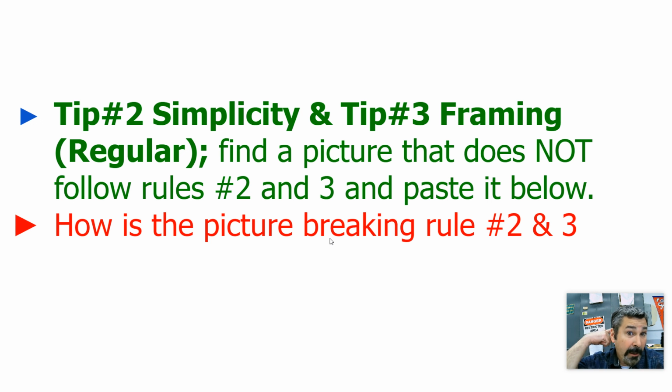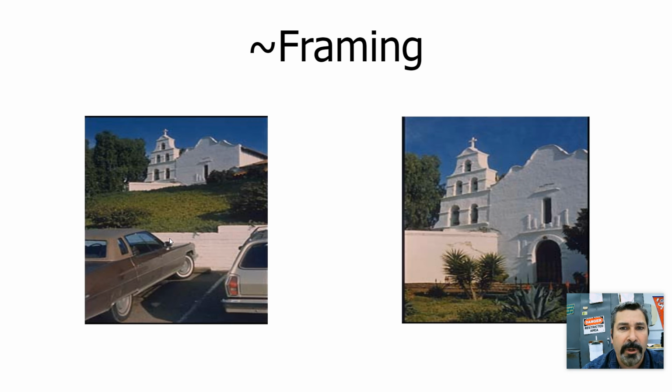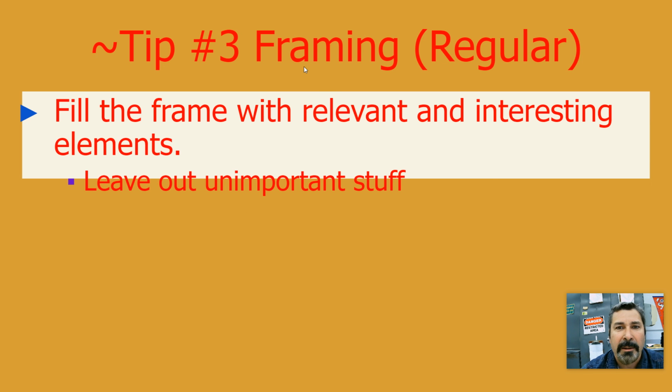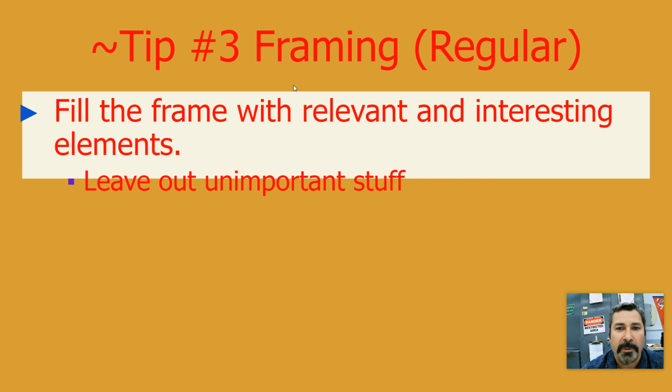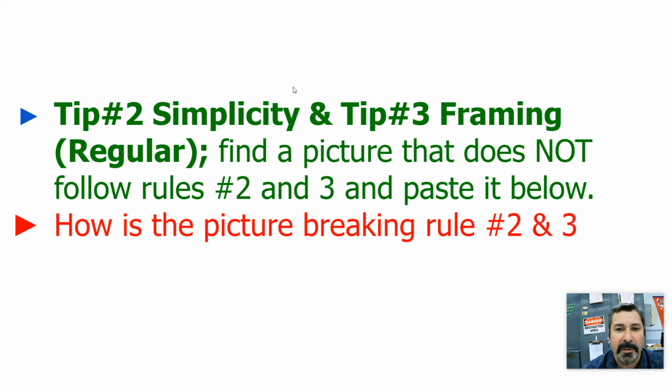What I want you to do is find a picture that does not follow rules 2 and 3 and paste it below. Then answer the question, how is the picture breaking rules 2 and 3? Find one that does not have good framing or does not have simplicity and put it in your Google Doc notes. This goes in the Google Doc, and answer the question in your Google Doc.